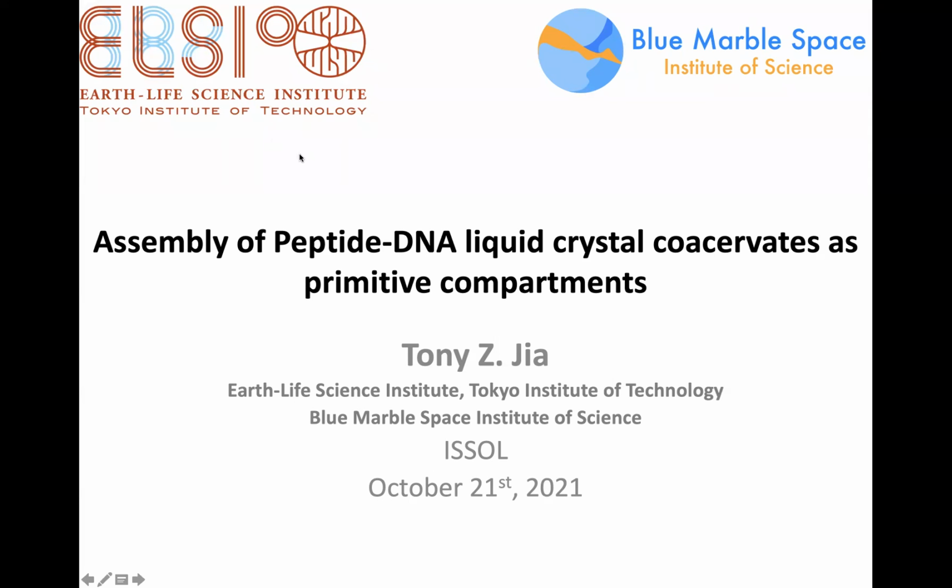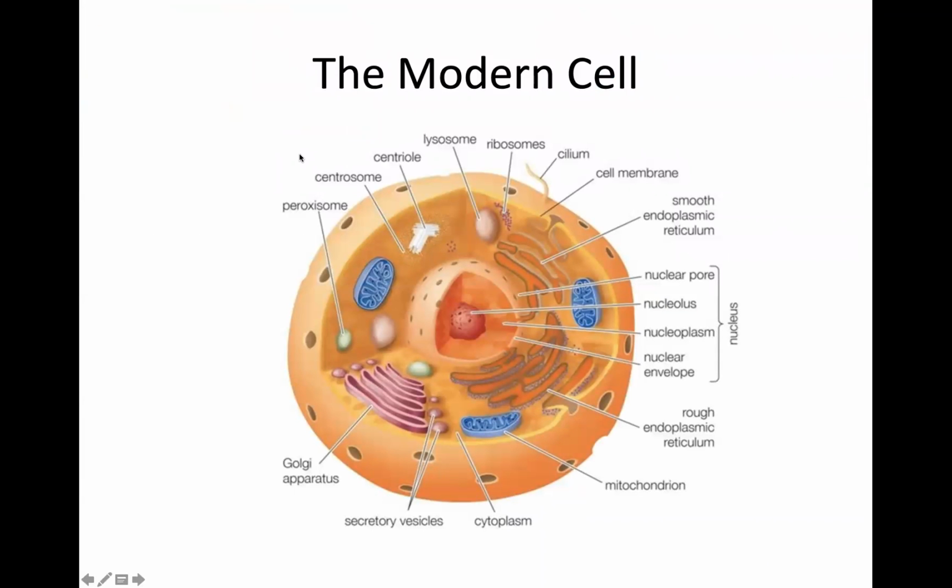So just to start, a lot of us in biology or biochemistry have been studying how the cell works, and the cell is the basic component of life consisting of a number of very complex structures and chemical reactions. And we've come a long way to understanding how the cell works, yet there are still some unanswered questions. And one of these is, what exactly did a primitive cell look like? How did the first cells on Earth come to be in the first place?